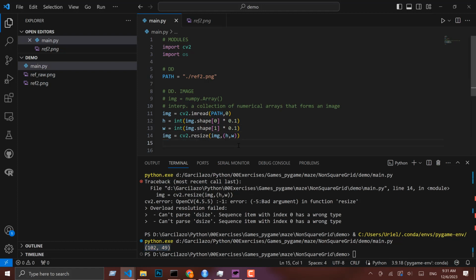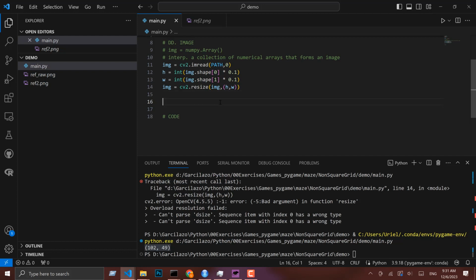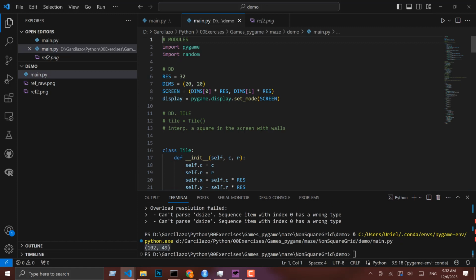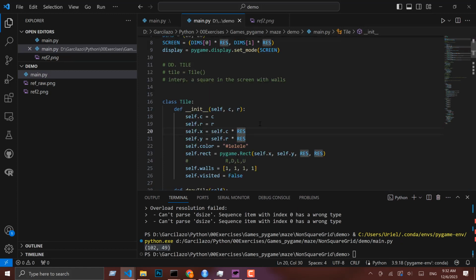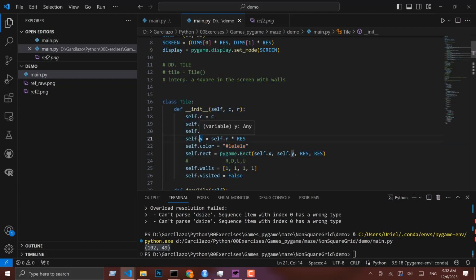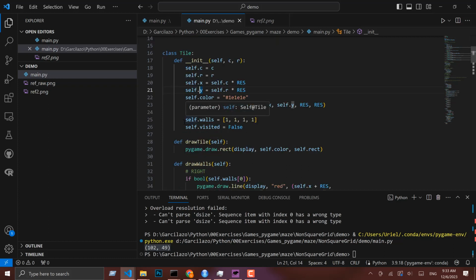The next thing we need to do is to define the class tile, something that we will do by going to the previous project and simply copying and pasting the data definition for the tile. We will look over it once more before we can implement the maze generation. Here we have the program from the previous implementation, the same code that we had in the tutorial for the maze generator. Here we have the class tile. The attributes in the class contained the number of the column and the rows, the position in X and Y given in the coordinates relative to the screen, then the color of the tile, and then the information that is unique for this particular maze generator, and that is the information on the walls.